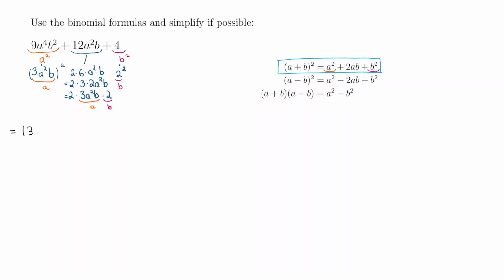So this is 3a squared b and everything squared, plus this part here, which is this here. So plus 2 times 3a squared b times 2, and then plus this last term here, which is just the 2. Plus 2. And once again, I will mark the different parts. So this whole thing here, including the square, was our a square. Then we have 2 times, and this was our a.